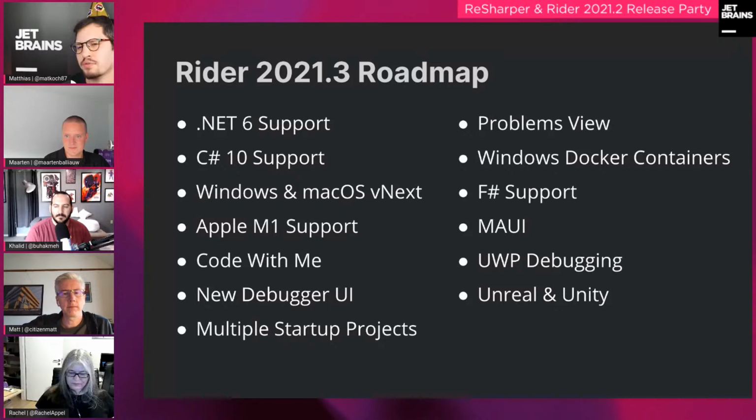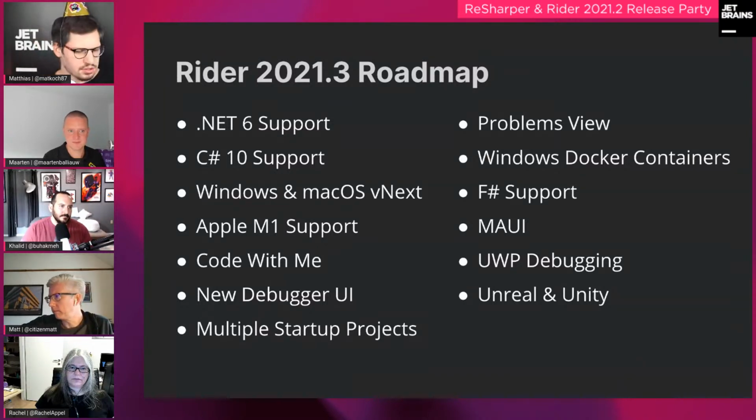Problems view is something that will arrive with one of the first EAPs. So that is, in principle, also inherited from IDEA, but we need to add a few things to work in Rider. It's basically just another view for stuff like these errors and solutions view, for instance. So it's like a central view for all different kinds of messages and problems that might be in your solution, or that are present in your solution.